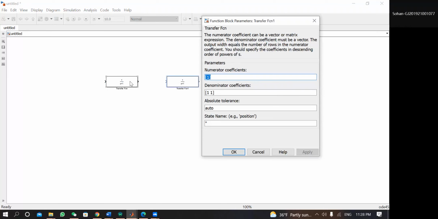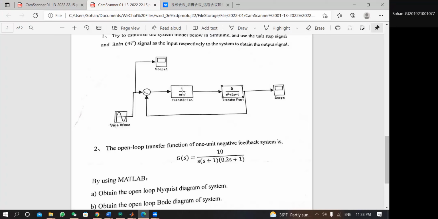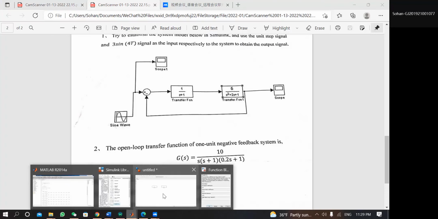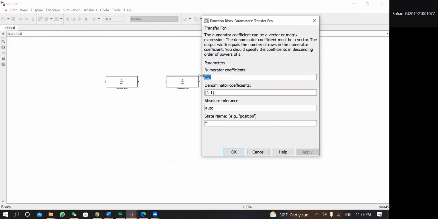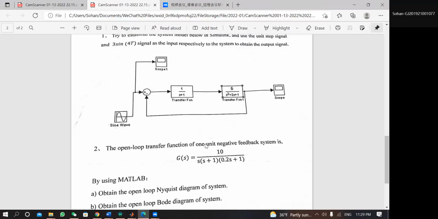Here is 1 over s plus 1, and this 1 over s plus 1 is the same one we have here, 1 over s plus 1, but here is different. Here our numerator is 6. So after double clicking here, the numerator is 6. So we type 6, and then our denominator, let's check. Our denominator has coefficients 1, 2, and 1.